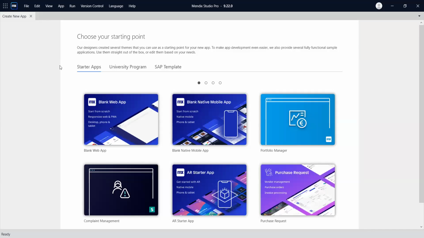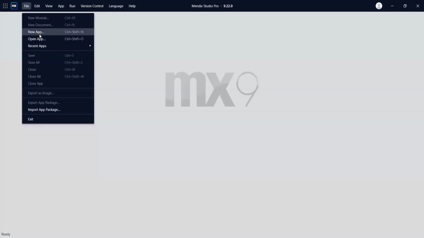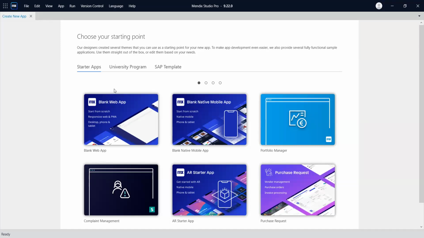Let me share the screen again. I think there is some issue. So when you want to create an application in Studio Pro, you need to open the Studio Pro and click on New App. Here you can choose the template.